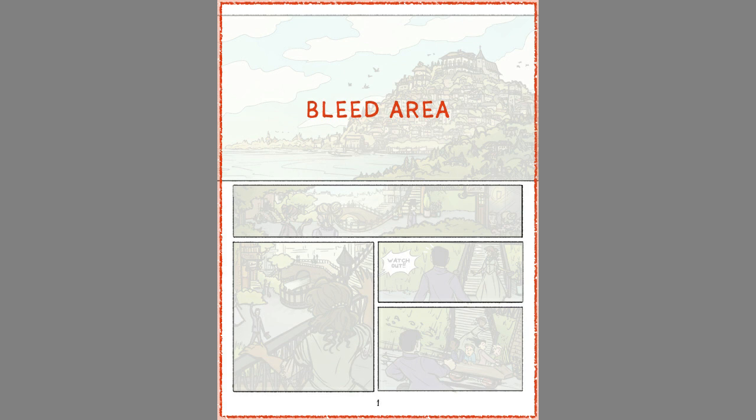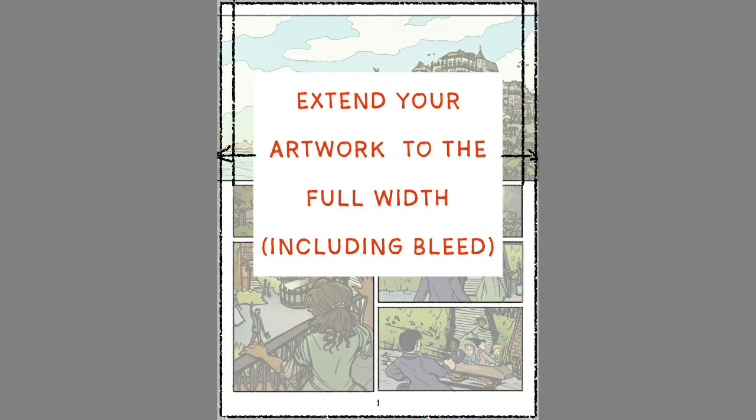If you have a panel that stretches out and it actually touches the border, then you really want to spread that panel out even into the bleed, because if it gets cut off by the printer, you know that there's not going to be those ugly, super small, tiny white little lines next to your panels. So if you have an extending panel like that, you want to spread it out all into the bleed area. It's going to be cut off, so don't put anything important in there, but you might want to do that.